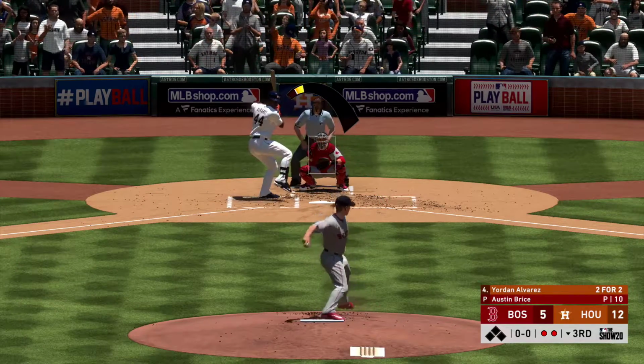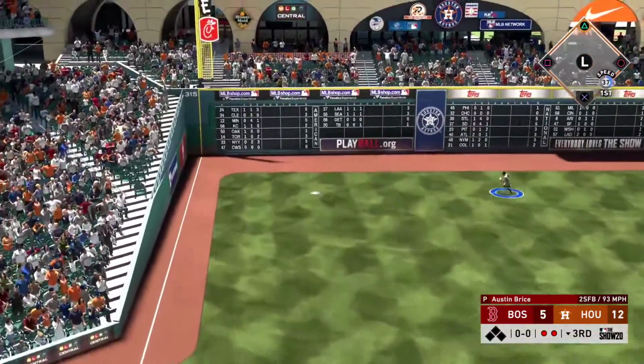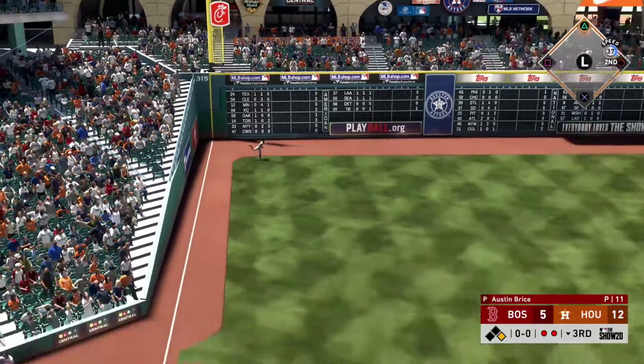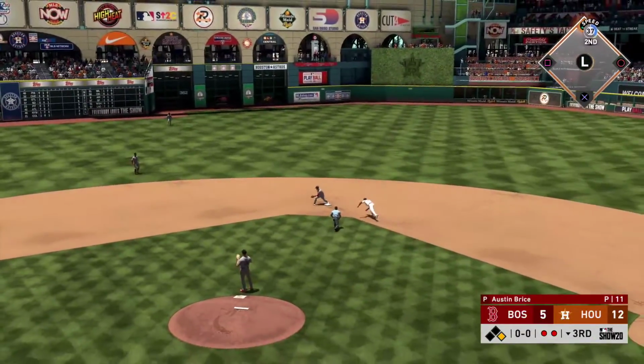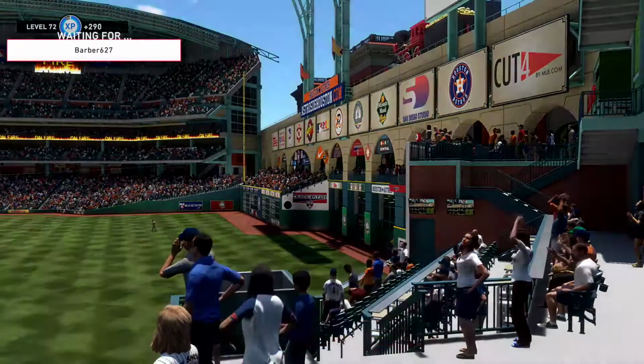At the plate, Yordan Alvarez. And he's first pitch swinging here as he lines this one into left field for a base hit. Throwing to second. The tag, and they'll get him at second. And with that, the side is retired.